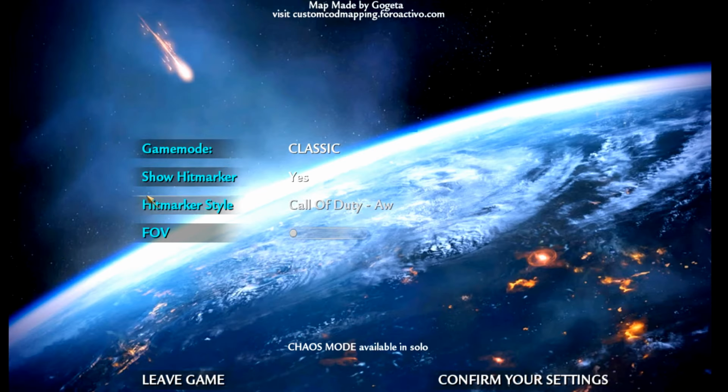Yeah, I really have nothing to upload, so I just decided to upload this. But welcome back to some more custom zombies gameplay. Right now, I'm playing custom zombies on this new map called Firebase Glacier. Glacier, I think. Yeah, Firebase Glacier. I need to stop stuttering, man.